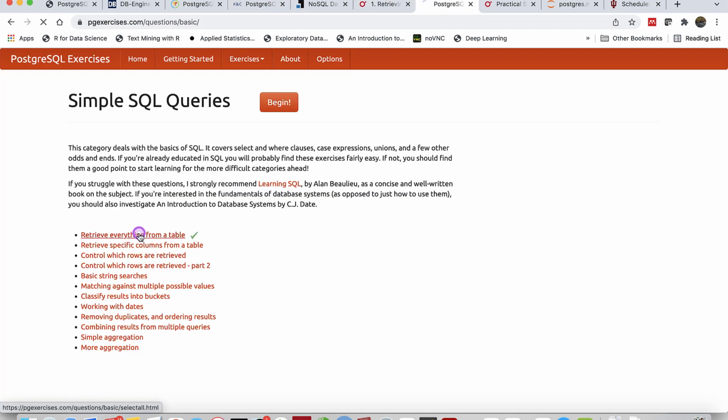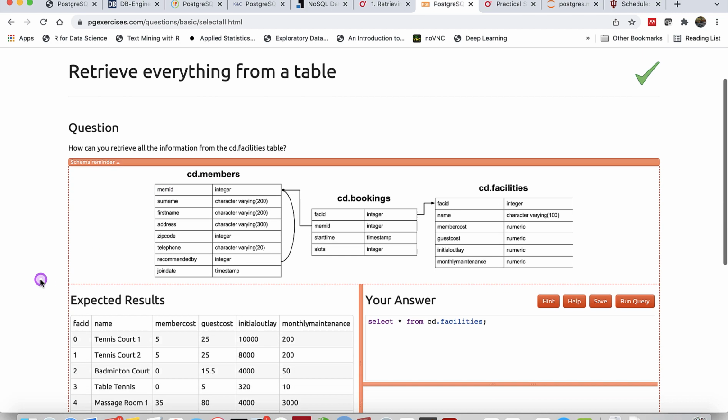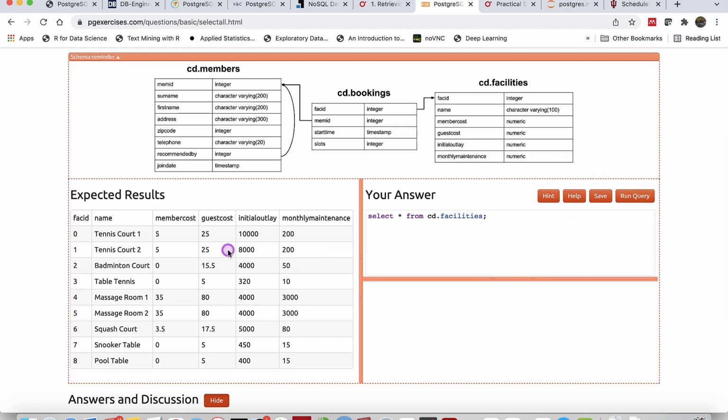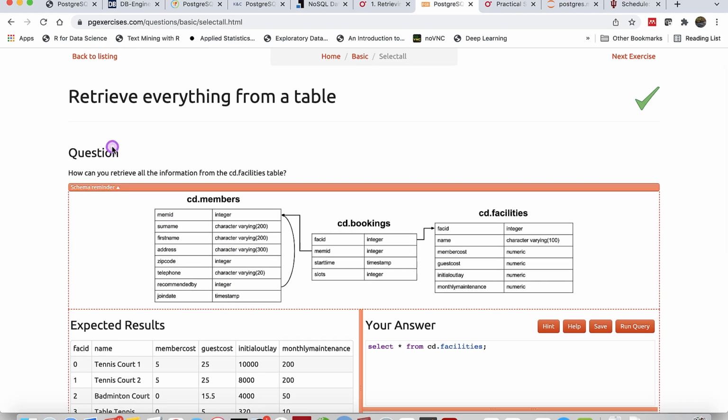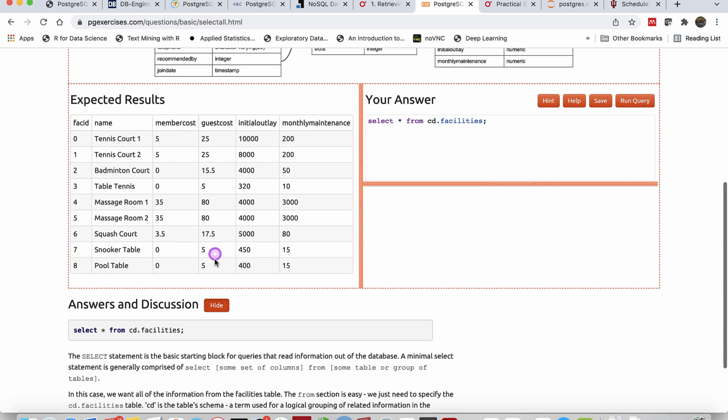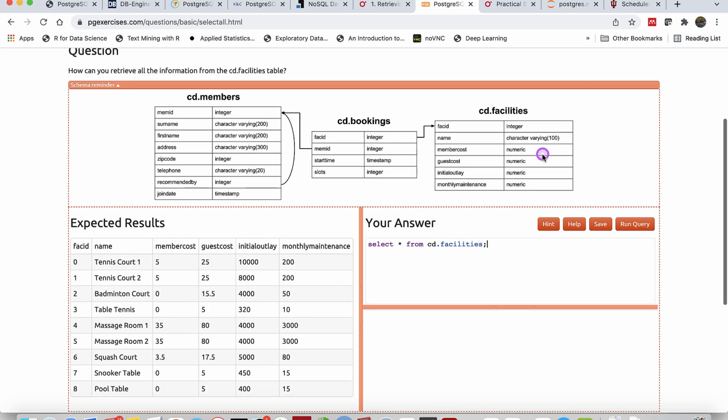So in the practice platform, you'll be able to read the task. They also provide you with the schema and expected results, and you need to come up with the answer by selecting all information from the table facilities.